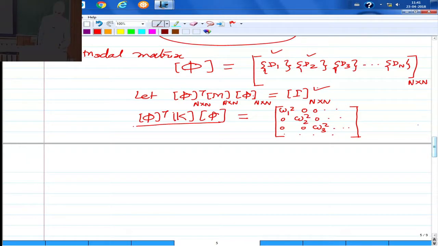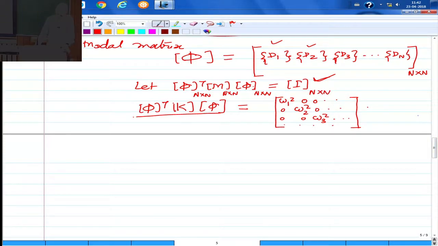So if we have not enforced this condition, then phi transpose m into phi again would be some diagonal matrix with non-unity values of diagonal elements, and those values you can divide through, and then you get the omega square values. So based on this, you have a set of methods for eigenvalue extraction known as transformation based methods. Now when you talk of eigenvalue algorithms, there are three ways. One is the determinant, which you study in your basics when you are introduced to matrices. At that time you learn the eigenvalues of a matrix can be found by taking the determinant of the coefficient matrix of the eigenvalue problem equal to 0.